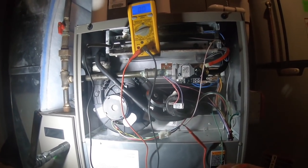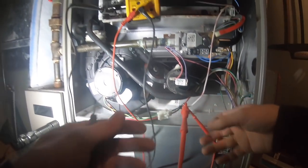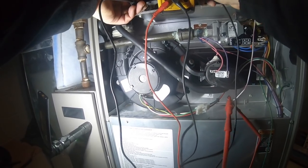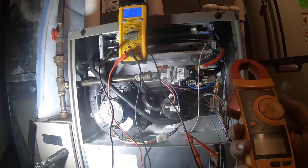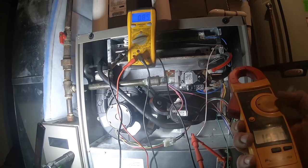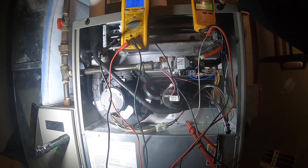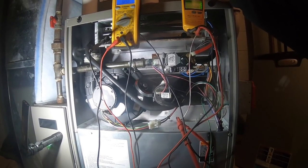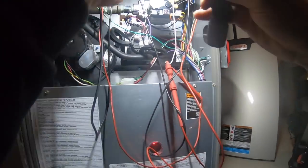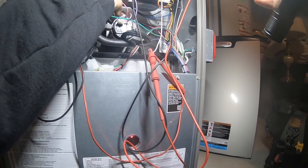And the reason I'm doing this, put 2 meters on here at once. I guess I didn't cool it off enough before, so it went off on limit. So let it cool off. All right, so I found out why it's not starting. When I moved the switch, I pulled on my high limit and unplugged it by accident. So let's just plug this back in real fast.